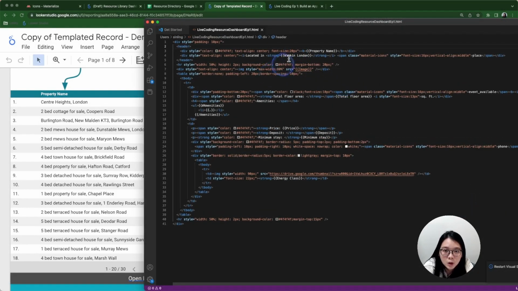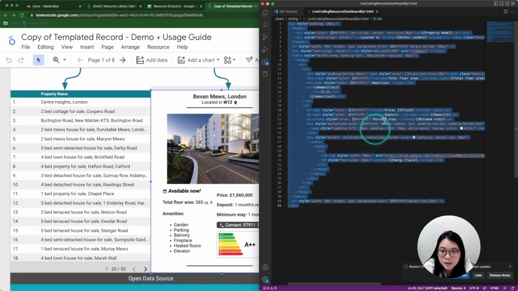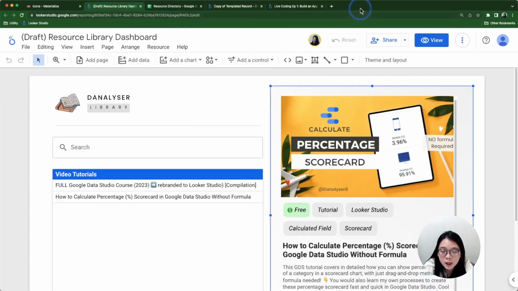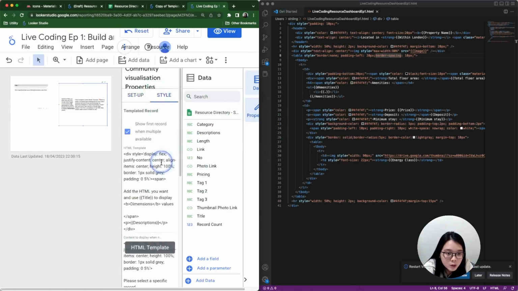Okay, so this is how we add this into our editor here. Then on the left hand side, I would want to paste the code here.